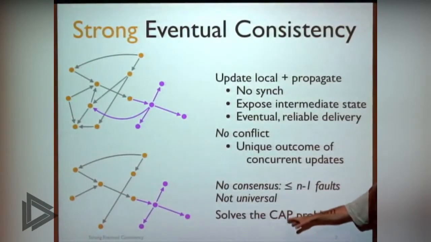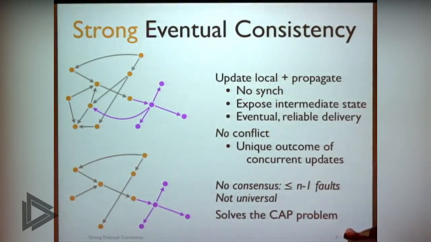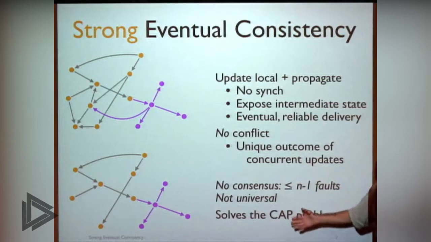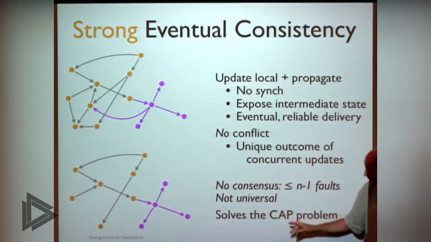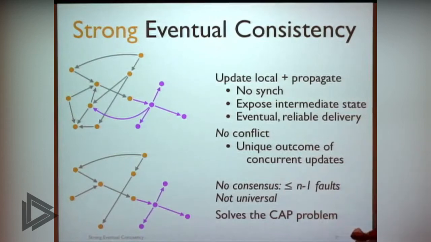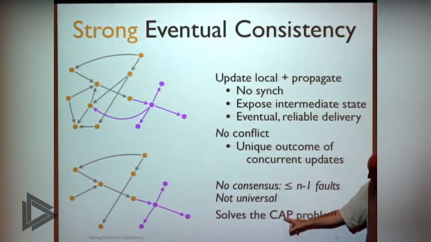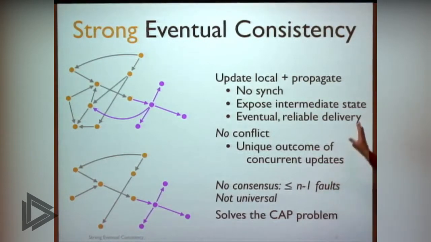Okay. So you've probably heard of the CAP problem. The CAP problem is this theorem that was uttered by Eric Brewer. It says that in a system you cannot have at the same time consistency, meaning strong consistency in this case, availability and partition tolerance. So if your system can fail, then you have to choose between either having consistency or availability, right? If you accept, instead of strong consistency, strong eventual consistency, then you can have all three of these.